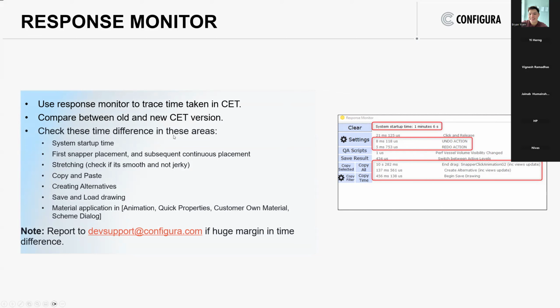You can check the time difference in terms of system startup time, when you place your first object, and if you place it subsequently, make sure it is not slower.